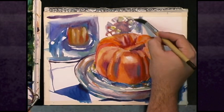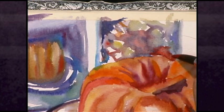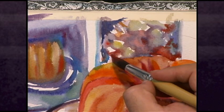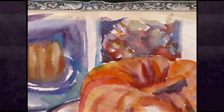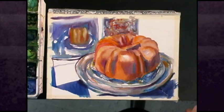But hopefully when we get through and add a couple of details, adding the name Tom's on the side and a couple of reflections on the glass, I'm going to scrape those out with the credit card, but just lots of color in there. And when you get through, if somebody still doesn't know what it is, it doesn't matter. It's still in the background. It doesn't have to absolutely represent something. But this looks okay.